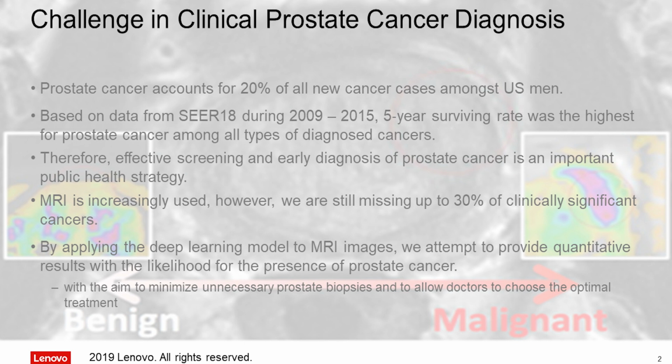In that case, MRI is getting more and more use in hospitals, and multi-parametric MRI is currently the standard used for prostate cancer risk detection. However, there are still up to 30% clinical misclassifications. So we aim at designing an application programming interface, which can synchronize the MRI visualization and the image viewer together, to facilitate cancer detection and improve diagnosis accuracy.